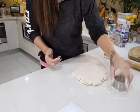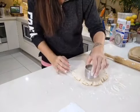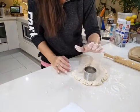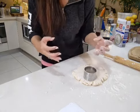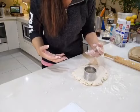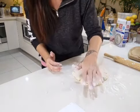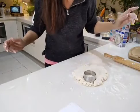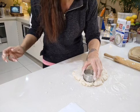Right. So dust it in the flour. Really important because you don't want it to stick. And then what you want to do, and this is a very important step, is push down. And what you should hear is a puff of air when you do this, because you know that this is now active. So push down. Did you hear that puff of air? Did you guys all hear that? That is exactly what you want to hear when you push down.